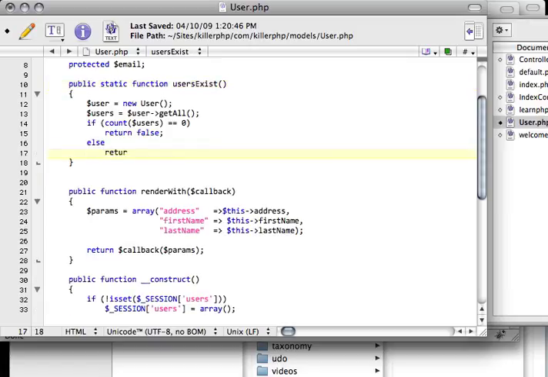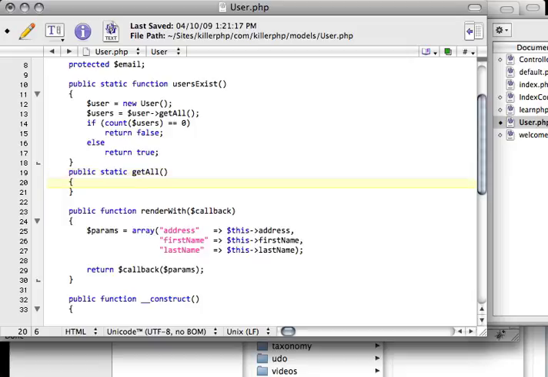And else we'll return true. So now we have to create another function called getAll. And actually this can also be static. So we'll do that in just a second, and it's okay for one public static function to call another public static function, but it's not okay for a static function to call a non-static function, because a non-static function is referring to one instance of that class, and that's why we use the word this, because we're dealing with this version of that class. So I'm going to create another static function called getAll.